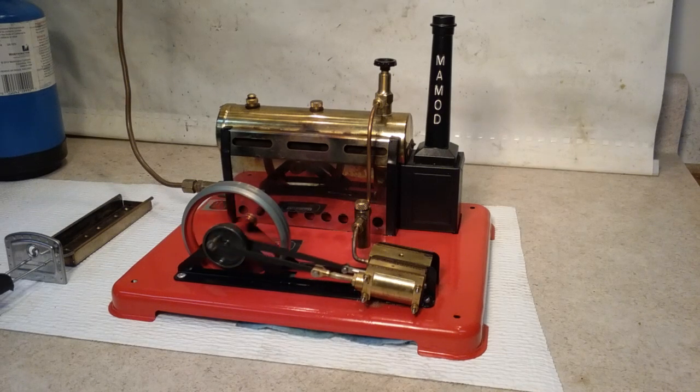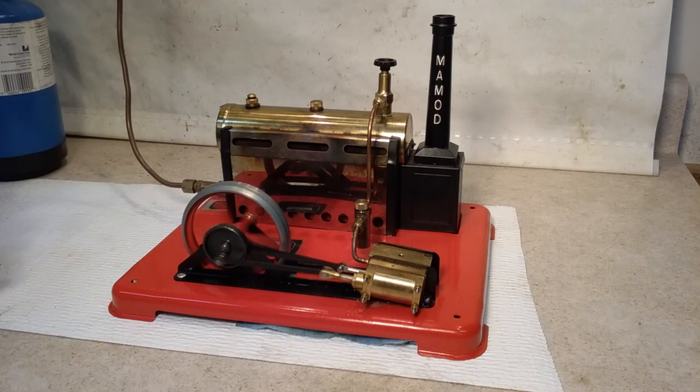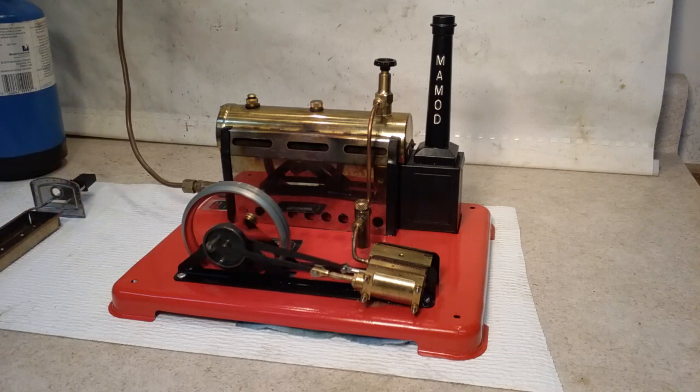Hi folks, St. Paul Steam here with a Mamod SP6, and this is a slide valve offering from Mamod, a little at the higher end of their spectrum there. And I've got my burner under it, and it has this nice big tray here burning, and it's a fine little runner.